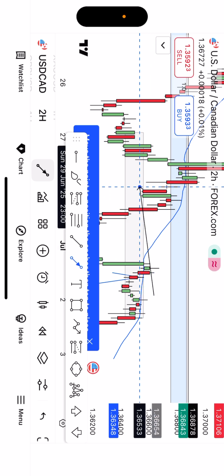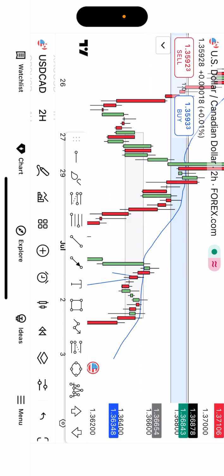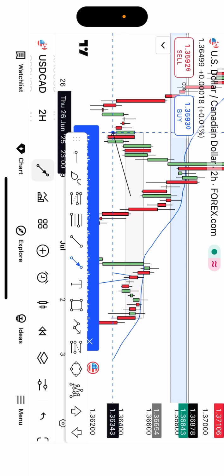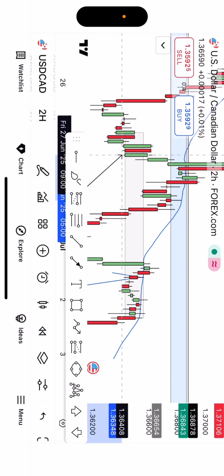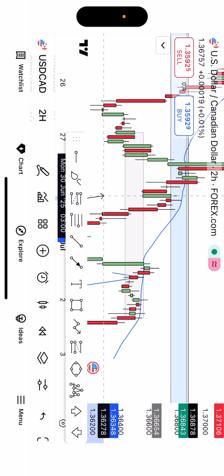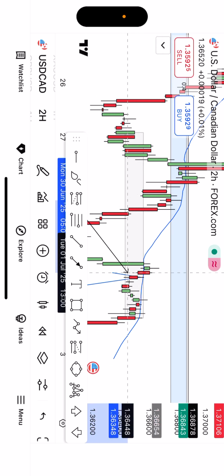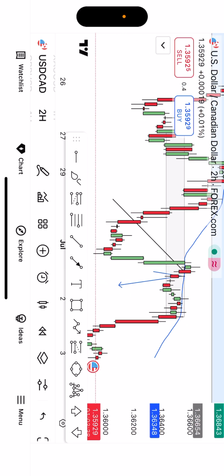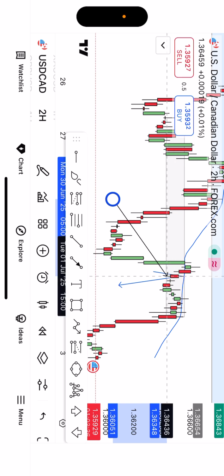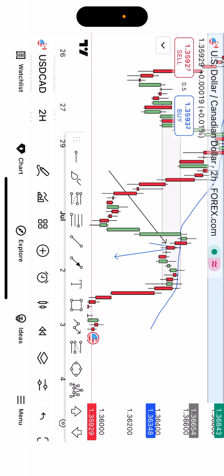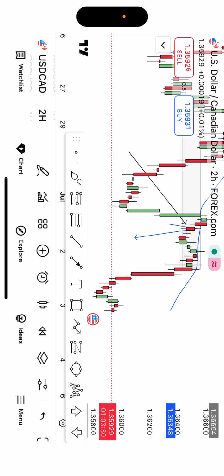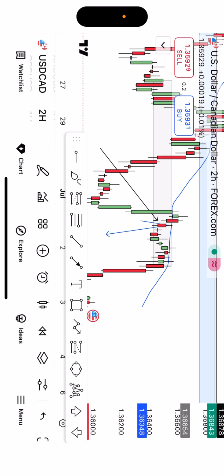Let me just do this. Okay, so you can clearly see that we had this nice head and shoulder, somewhere here. We have the left shoulder, head, and right shoulder right there. We had the break, retest, nice engulfing candle. I was supposed to enter there, but I was traveling, so I didn't have time to execute this trade. And you can even clearly see that I put this right there, and it also made a nice double top. You can clearly see we had it there.